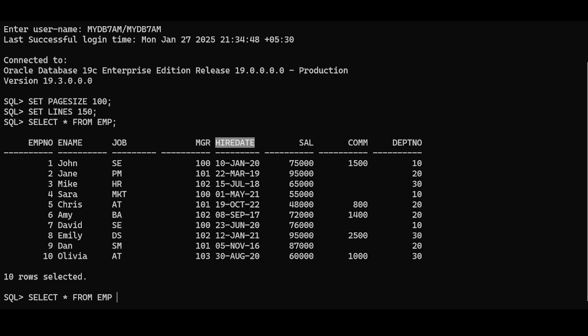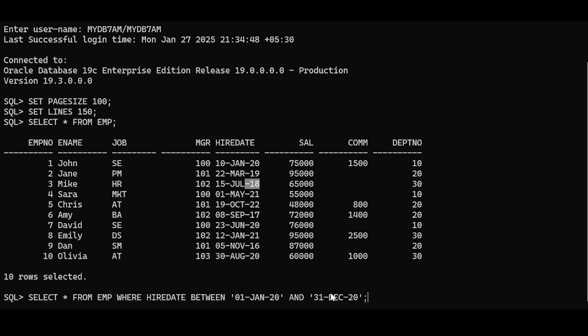So I can say where the column name is hire date, where hire date between. I'm using the between operator. Between 01 January 2020 and 31st December 2020. I'm just using 20 here because that is how the year is defined.